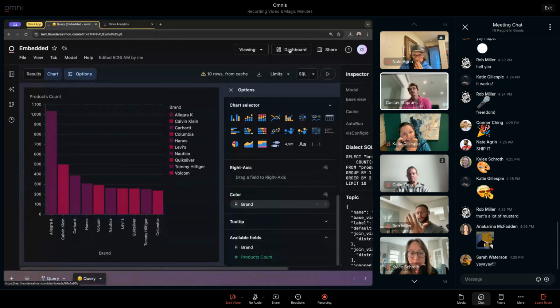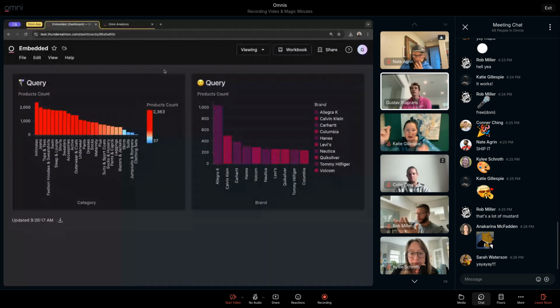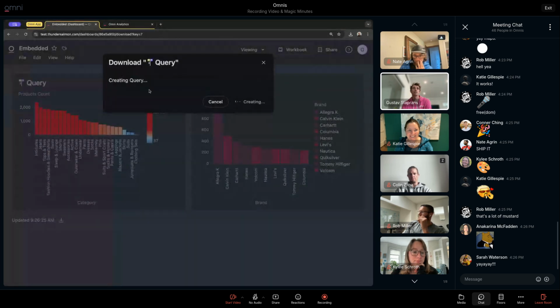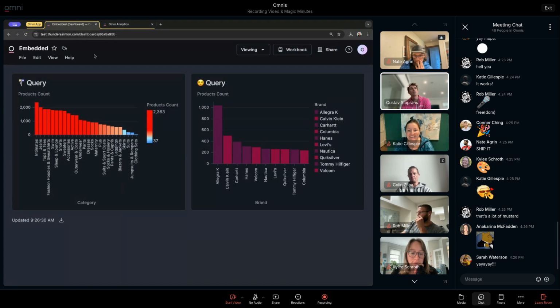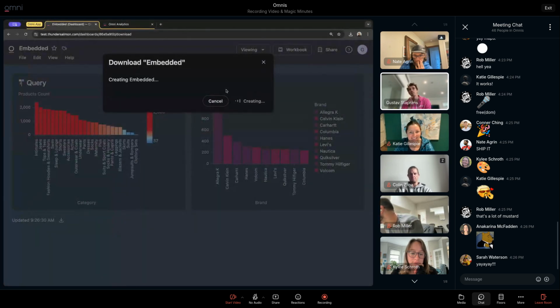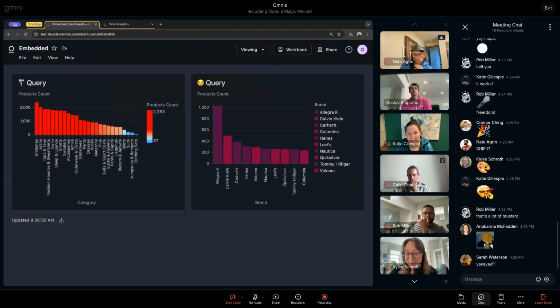And this goes back to my shout out for Corey earlier today, which is he was helping me with the scheduler and the renderer specifically around downloads. So I can download individual tiles with these custom palettes applied. And then I can also download the whole dashboard with all the palettes applied. So that's about it. Color palettes are coming along pretty well, and I'll wrap there.